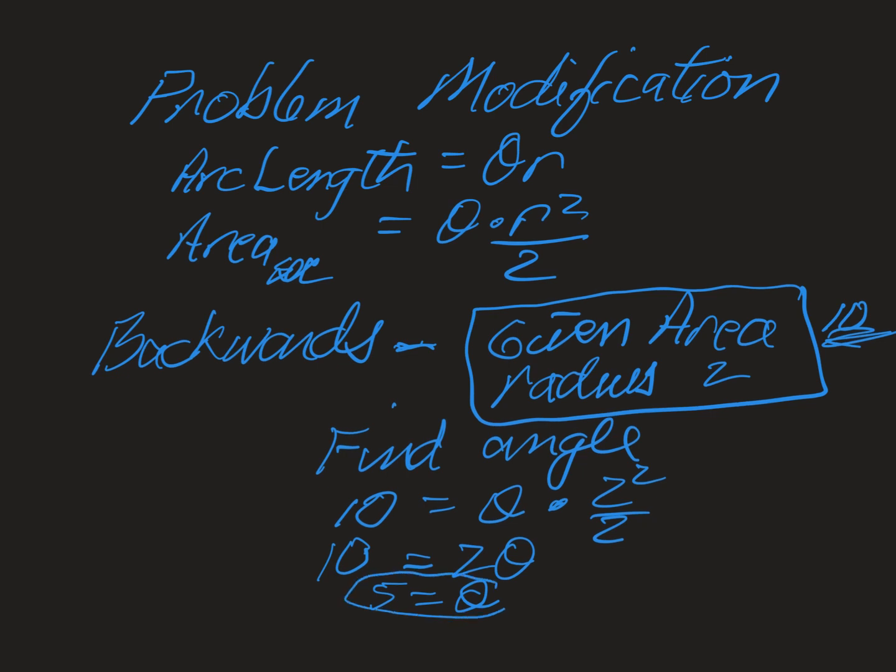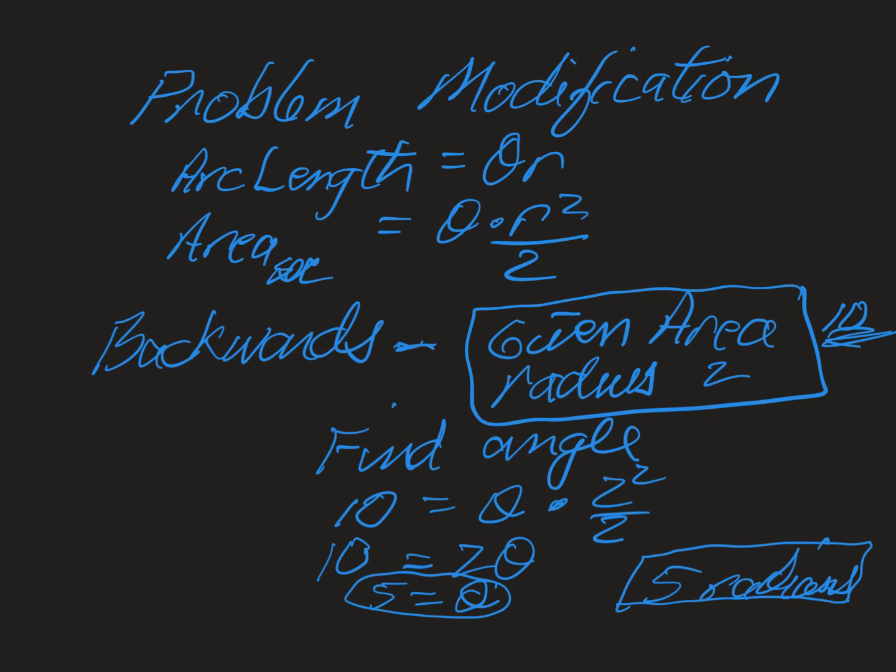And so what kind of units are on this 5? That's 5 radians. So remember, you're going to get a radian answer. Now, if you want, at that point, you can convert this to degrees. So you take 5 times 180 over pi, and then that's how many degrees you would have, okay? But in general, this is like a backwards problem. Now, they could have given you an arc length, and you could have solved for the angle in that case, or the radius, depending upon what the other piece of information is.